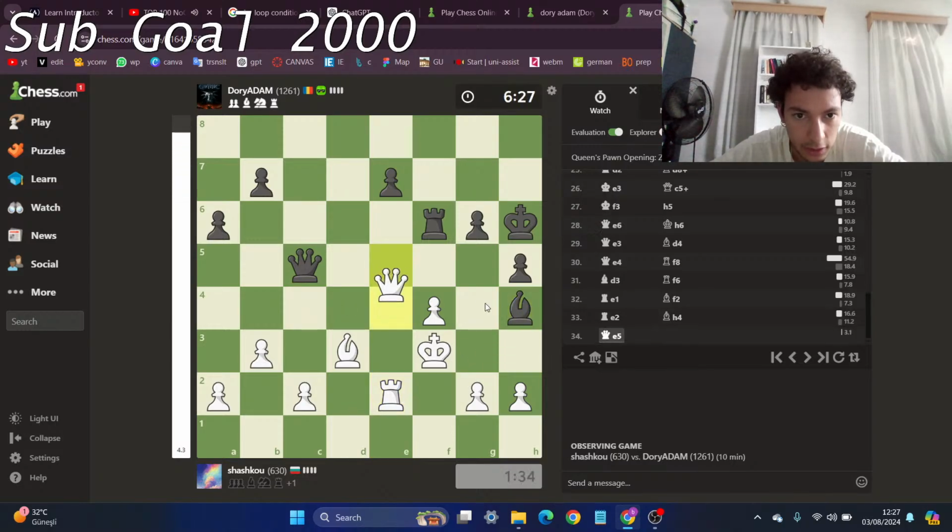And now Adam retreats. Oh, and now asks for a queen trade. Now are we gonna get a queen trade? But we can't. Oh, yeah, I mean we can. Let's see what's gonna happen. The position seems to be back to equal again. If I was Alex, I would probably take the pawn here, but he didn't choose to. We'll see what's gonna happen now.